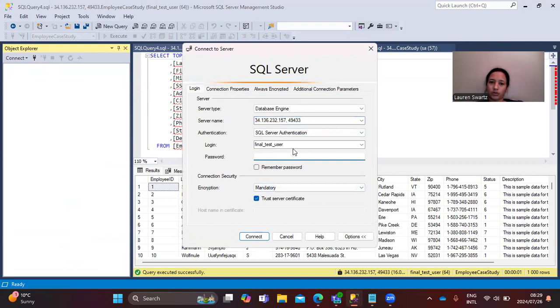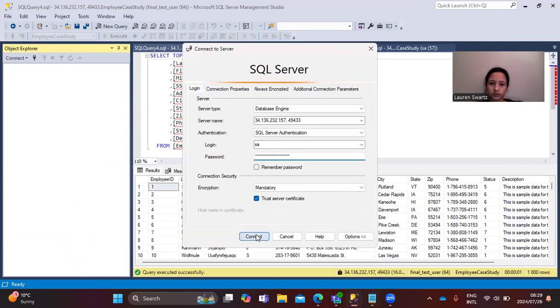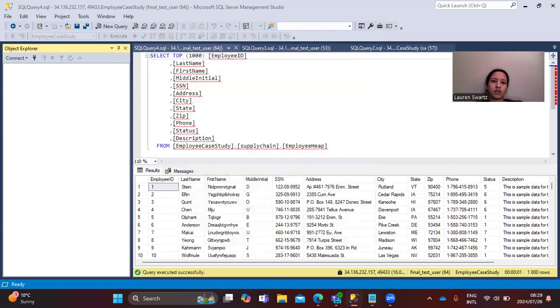So we're going to log back in as the main user, and we're going to take that rights away so that we can see that it doesn't work again.